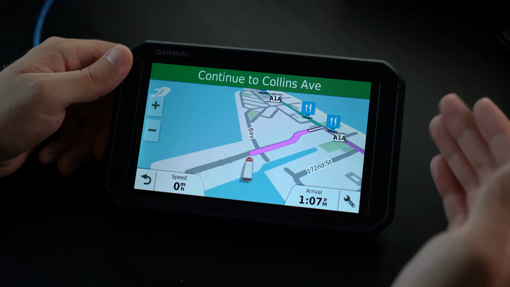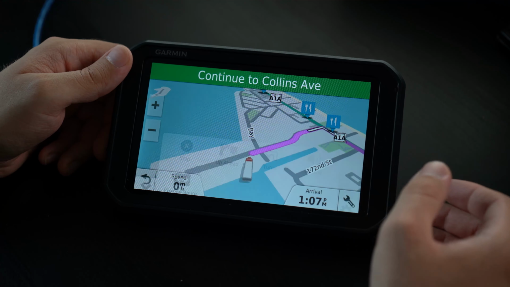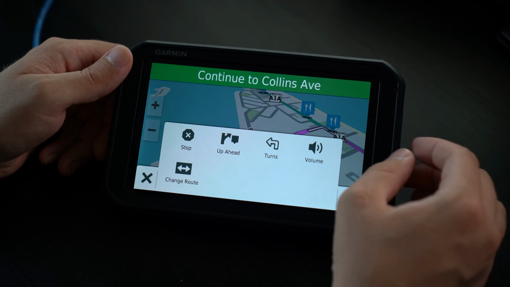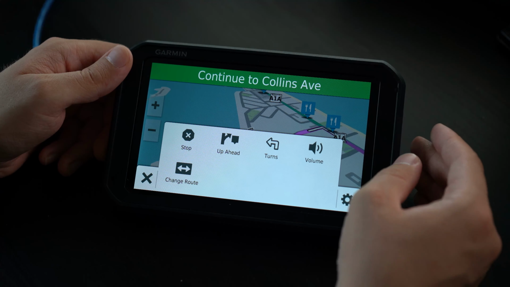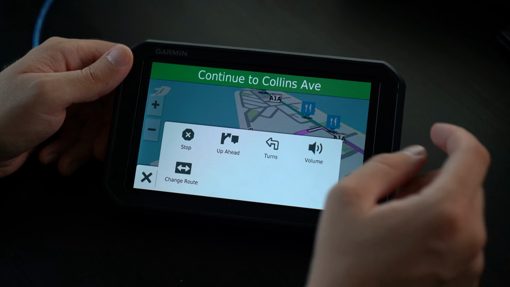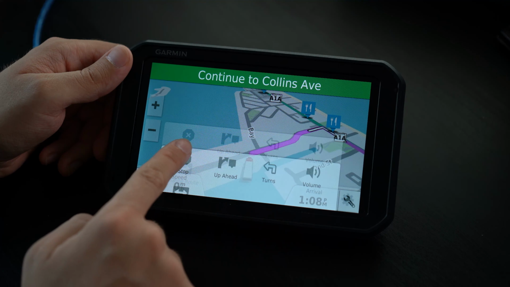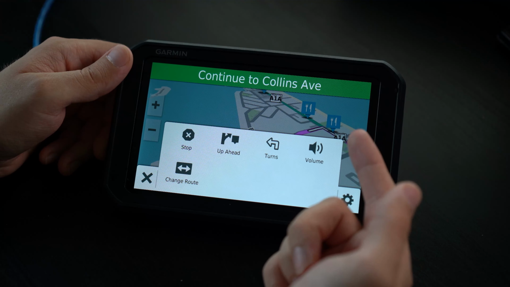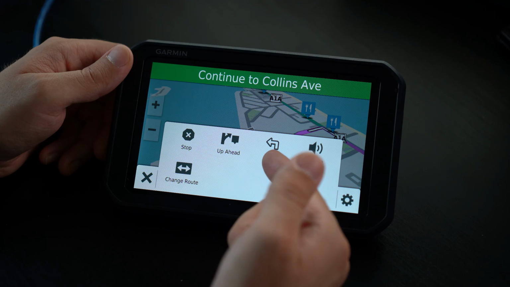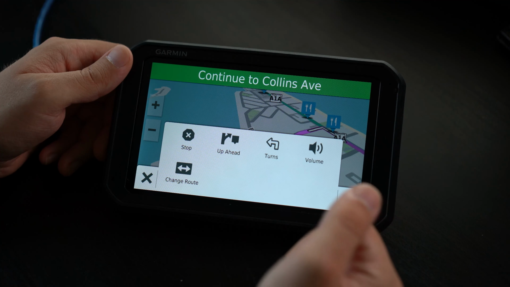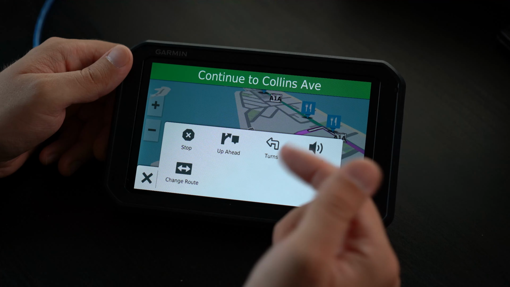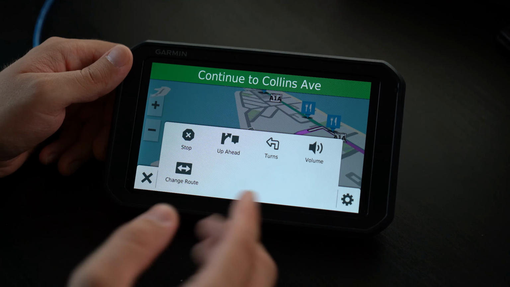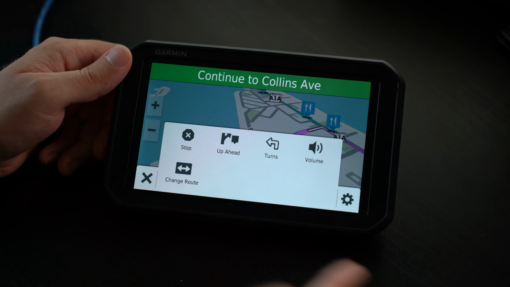To search for the next tab, we're going to tap here, and here we can see all the functions that we added in the first lesson. Let's go over the buttons real quick. The first button will stop the current road. Up ahead will show us what we have ahead of us. What is the next turn will show our next turns. Change road will look for a detour if you have some road closed.